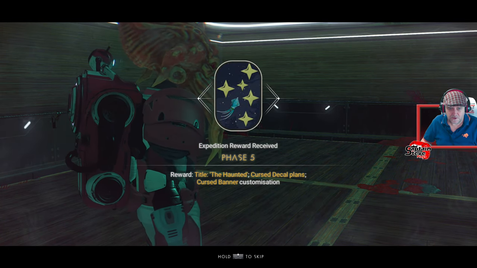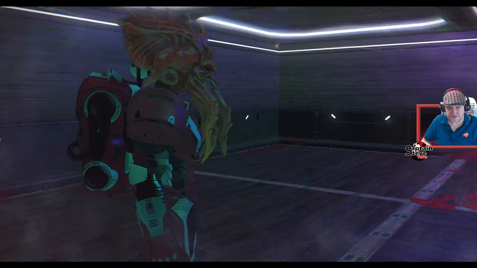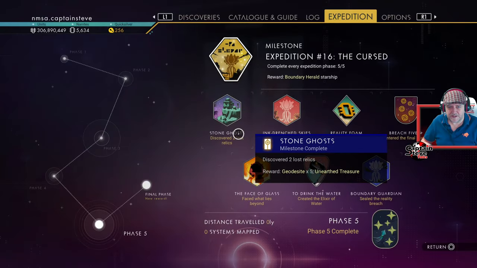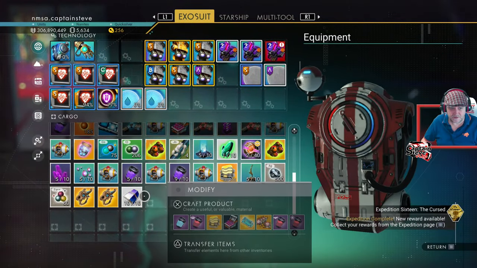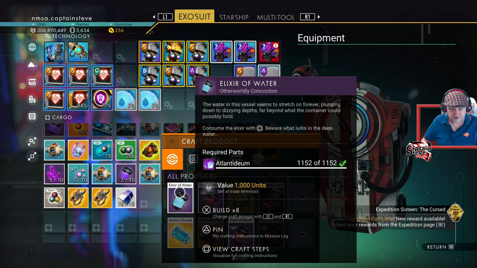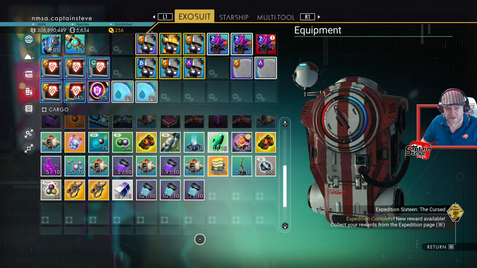Coolio. The Haunted. Cursed decal plans and cursed banner customizations. Nice. Okay. Well, now we can actually complete this. But before I do, really what I want to do is craft a load more of that elixir of water. I'm going to craft a whole freaking ton of them. There you go. I go for 30. Ooh, I go for 27. There we go. We've got a load to take back with me.